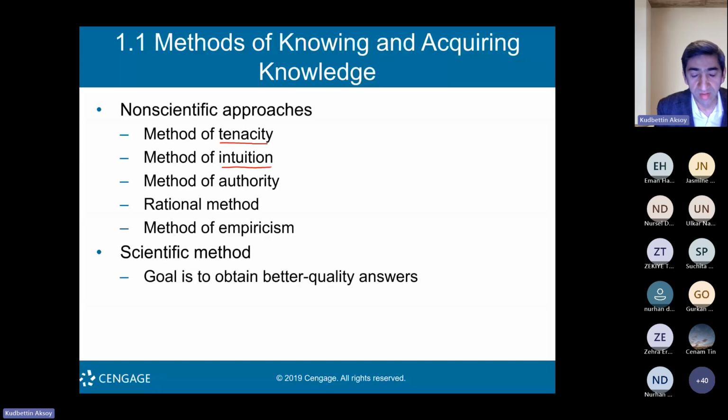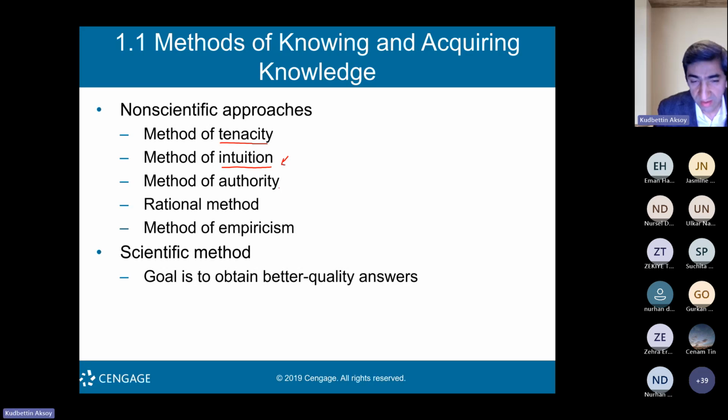Method of intuition. It comes from your common sense. You intuitively, you use your logic, then you know. So intuitively, people thought in the past, for example, that if a student learns Latin language in an English-speaking country, their IQ will increase, which turns out to be false. If we build our knowledge intuitively, the foundations of that knowledge will be shaky. So not every knowledge formed by intuition is accurate.